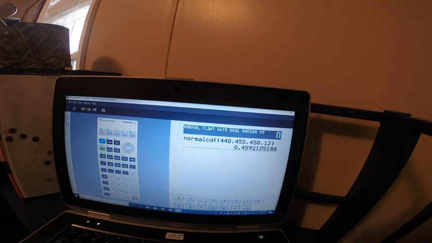Our mean here is 450. It was a single trout, so we decided that our standard deviation here was 12, because we weren't taking a large sample and averaging it. We were taking a single sample from the overall population. So we paste that in, hit enter, and we get our percent here: 45.92%, right? So how does it actually answer the question?